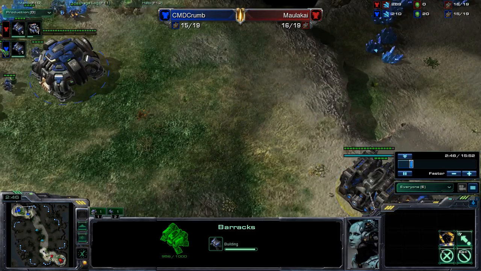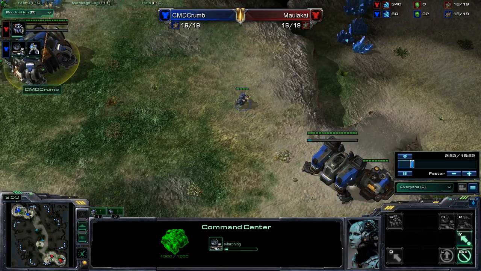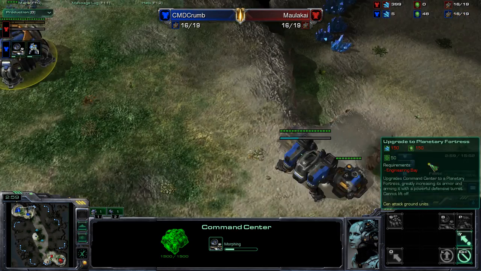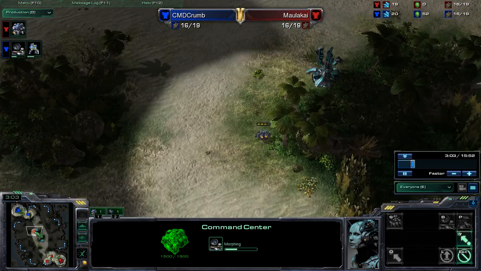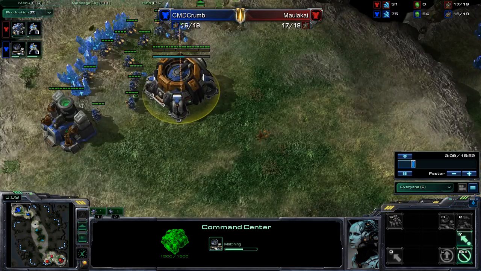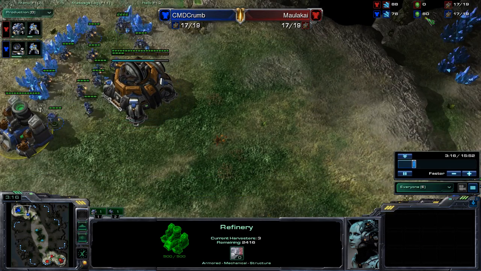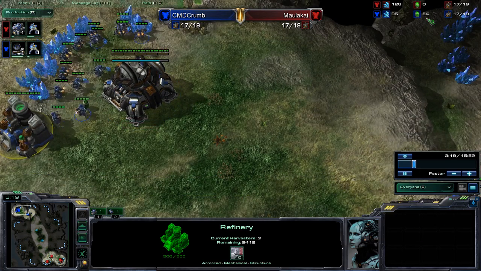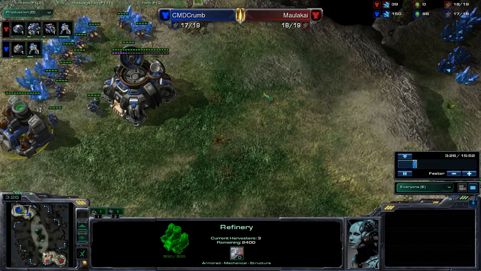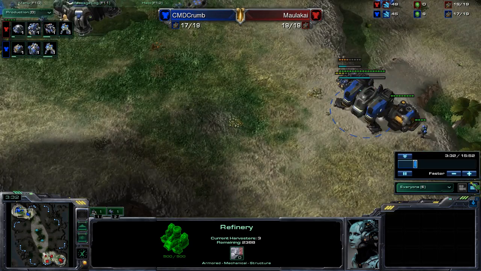Alright, once that barracks is done, you get your orbital immediately. And then once I have 100 Vespene gas, I drop my factory. My returning scouting SCV is going to then build my second supply depot. And waiting for that 100 gas to drop that factory. The factory and the orbital are going to arrive at about the same time, so it's important to multitask.